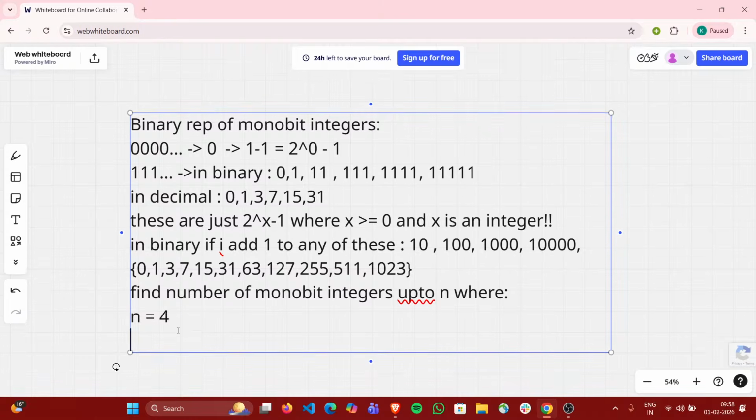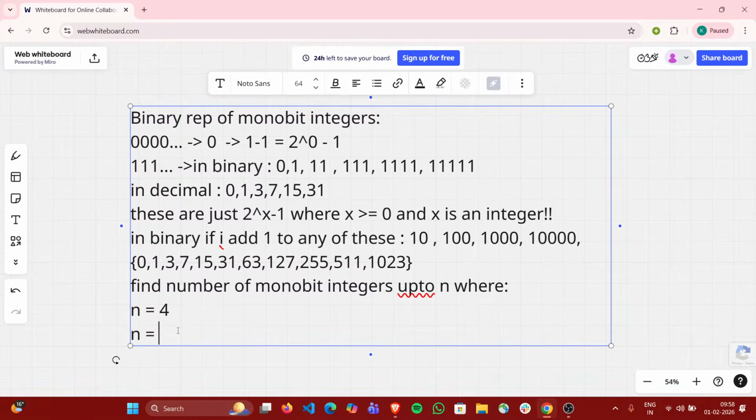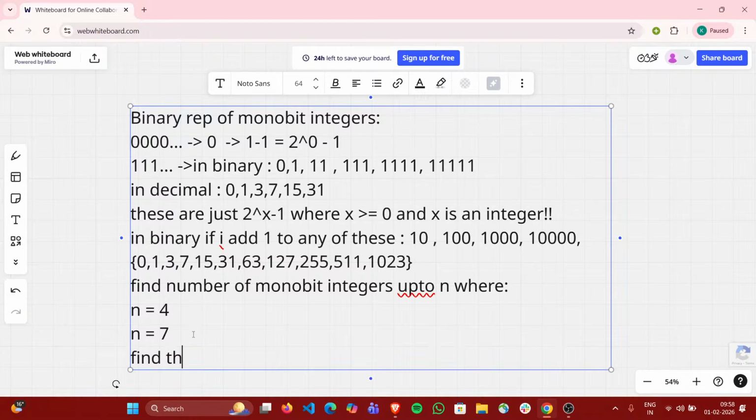Now let us say we will have an edge case. Let us say I will ask you up to n equals 7. So will I take the index of 15 or will I take the index of 7? That's the question, right? Let us say I take the index of 7, then there will be three integers, but that is wrong because 7 has to be included as well. So you will have to print the index of 15 right now. So you always have to find the index of a number greater than n in this array.